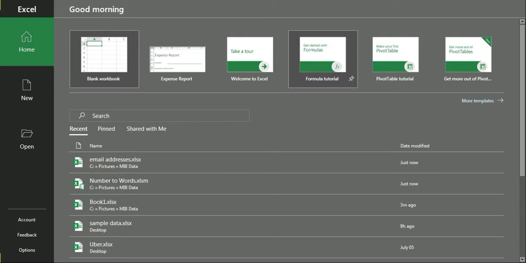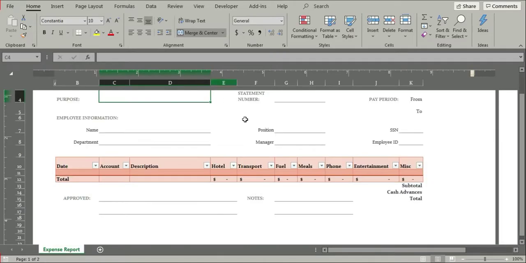When you open Excel, it will look something like this. On the left hand side, you can see Home button, New and Open, and there are options as well. And this is the history of the documents you have opened recently. And this is where the templates are. You can check one of the templates, like we'll go through expense report here.